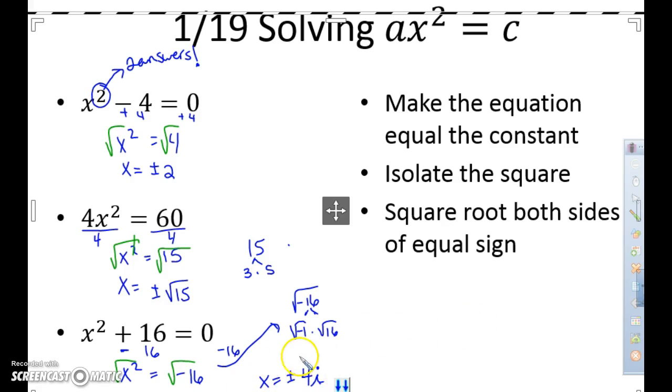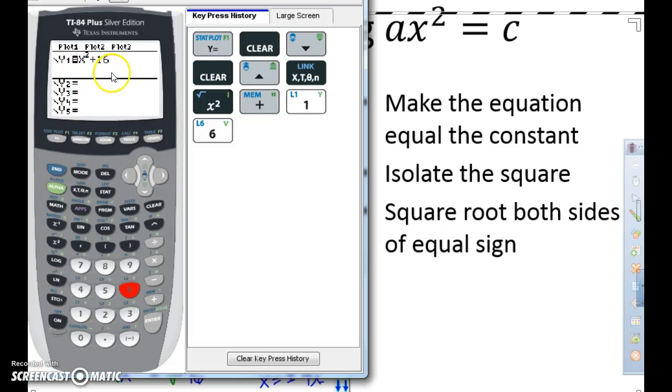Now, if we graph this one, we won't be able to see those x-intercepts. Let me show you what I mean. Okay, so if I put this in my calculator, and I'm going to hit graph. Oh, we can't see it. Let me go back to the y equals. The y-intercept would be at 16, so we need to expand our window. The y-intercept is 16, and my graph is only going up to 10.